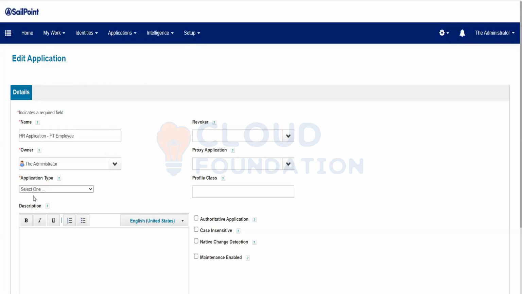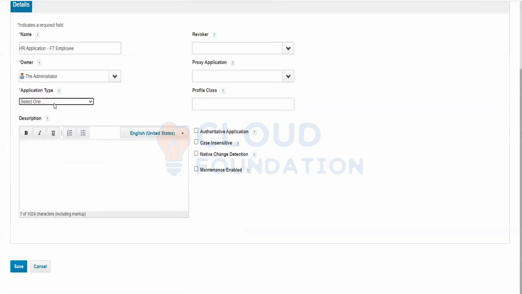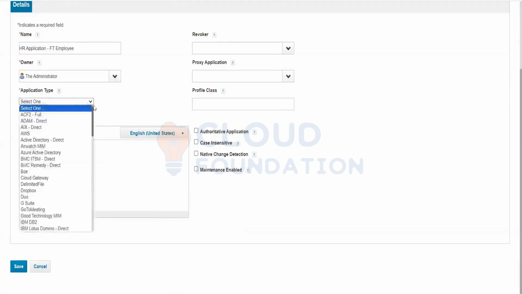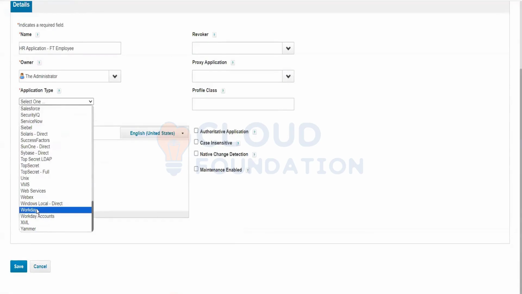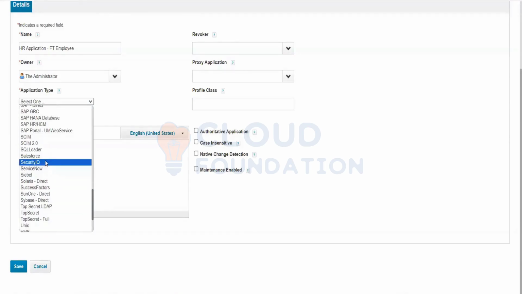Let me show you that. See, if you want to onboard the Workday application, then we have a Workday connector directly. If you want to onboard Sun1 or Sybase, Top Secret, RACF, a mainframe application, or Salesforce, yeah, we can onboard. Yammer. So we have imported one configuration file, right? And we have imported a lot of identity objects. And I have shown we have imported some connectors also. So by default, we have more than 60 or 70 out-of-the-box connectors.